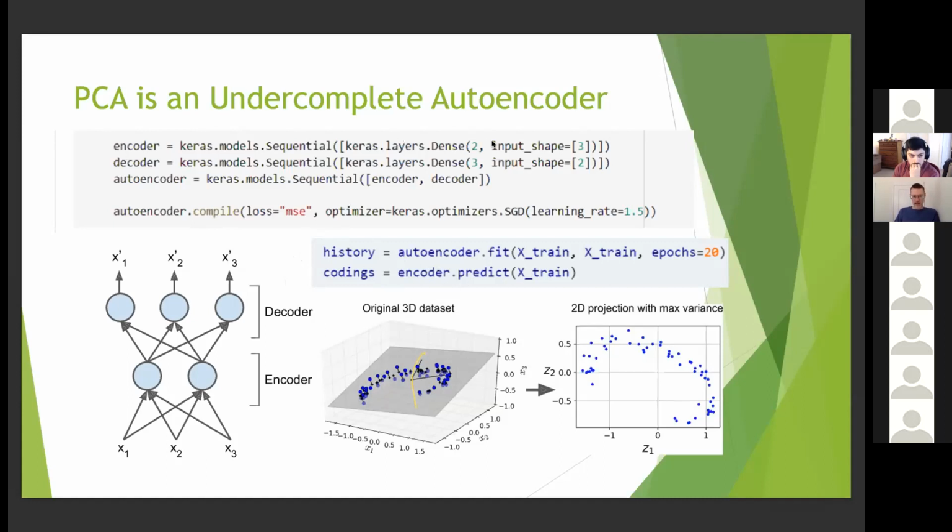Because this is a network with no activations and only the 2 layers, this will run through 20 epochs in a second or a fraction thereof. And it will predict for this original 3D data set. What we're seeing is we have a plane which seems to constrain the data for the most part, but there's a little bit of variation above and below the plane. So in order to best approximate the data with one 2D surface, we get that plane, and this is what the projection will look like.